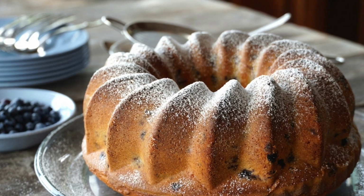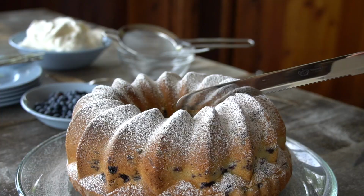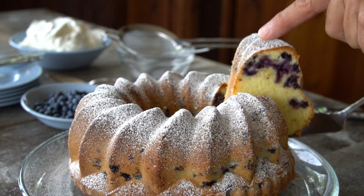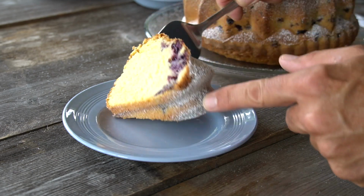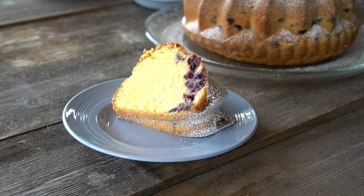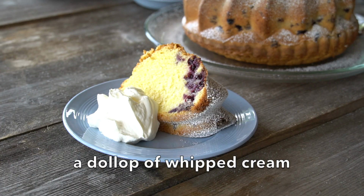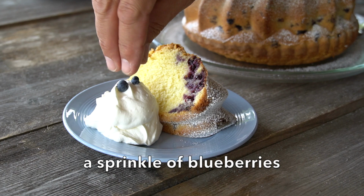How beautiful is this? But truly, the moment of absolute love happens when you cut into the cake, lift out this very high, beautiful blueberry studded piece onto a dessert plate. Do you have fresh whipped cream? Of course you do. We're gonna put a little dollop of whipped cream, and then hopefully you held back a few wild blueberries as garnish.